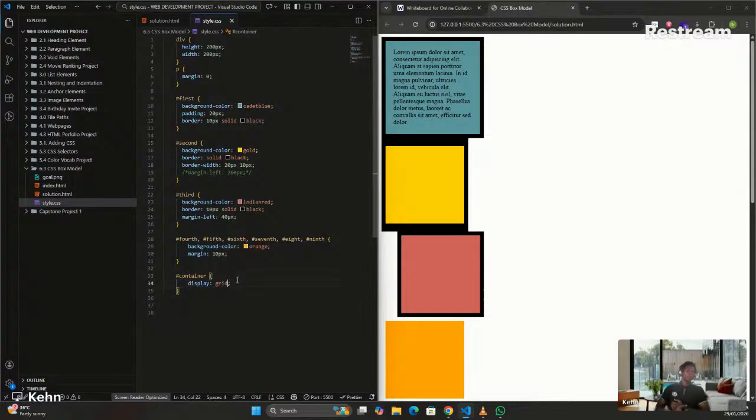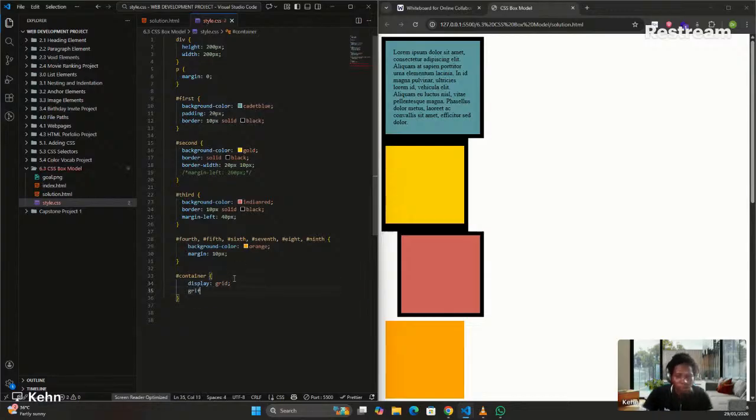Now you might be wondering, you have done display grid and nothing is happening. Display grid is not like display flex, where flex automatically flexes your content in the horizontal manner. Grid doesn't do anything yet because you have not given it any specifications. You have to tell it grid works on both rows and columns, so you tell it this amount of columns, and this amount of rows.